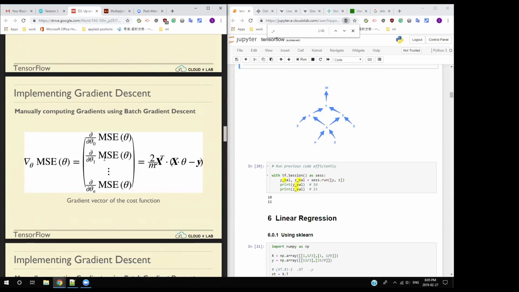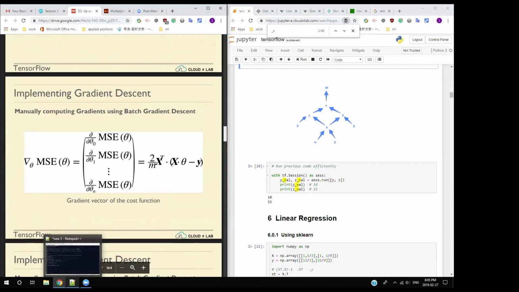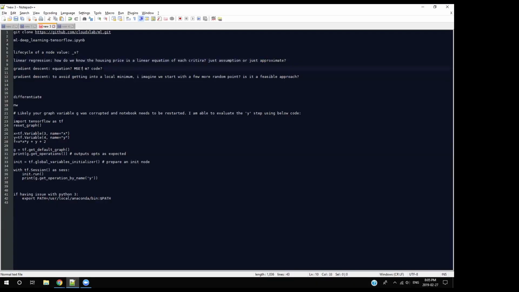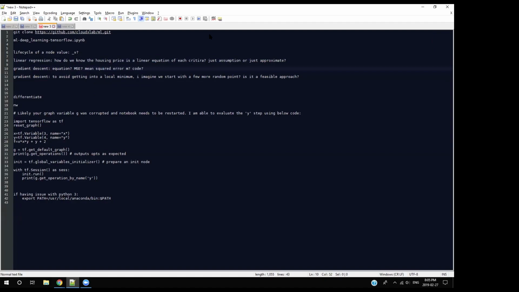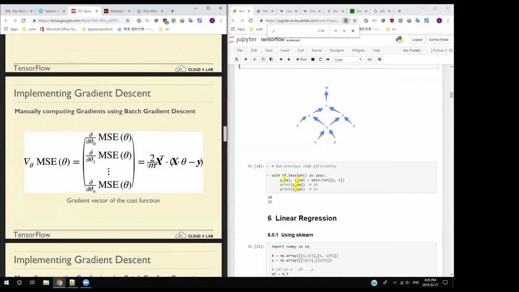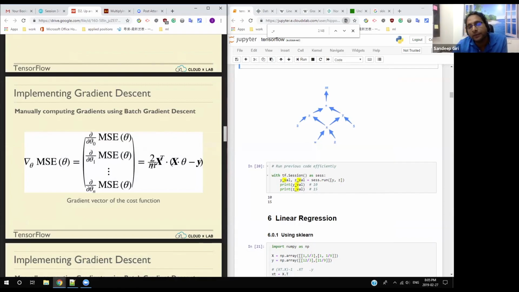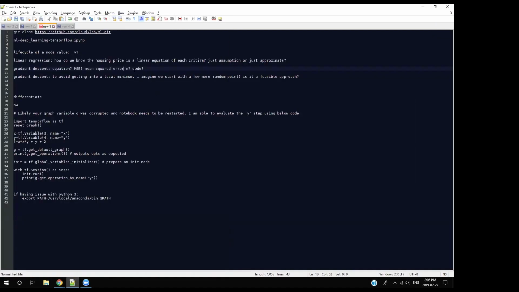So first of all, what is MSE? Mean square error. Sorry, what is that? Mean square error. Okay, I'm just going to type that. Mean square error. I'll also update the slides, that'll be better. So in this equation, what is M? M is the total number of instances, rows. Number of rows, instances, okay.